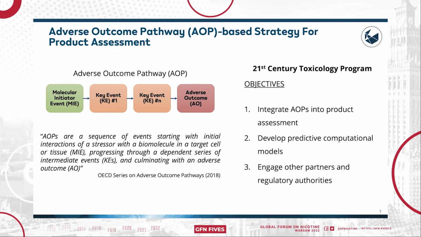Our project has three main objectives. First, we aim to develop an AOP-based approach for integration into our product assessment strategy for smoke-free products. Second, we intend to develop a predictive computational model to improve the prediction of AO based on preclinical data. Lastly, we seek to engage with partners and regulatory authorities to accomplish the project mission in a collaborative manner. To provide a practical case, in the following section, I will share an example of our approach for deriving an in vitro model from an AOP for decreased lung function.